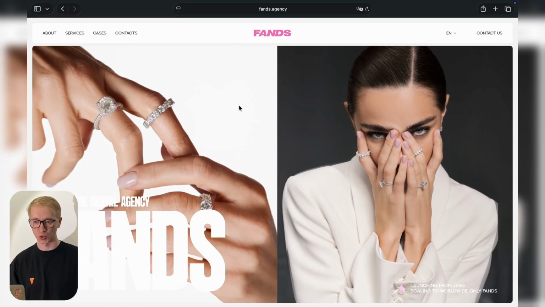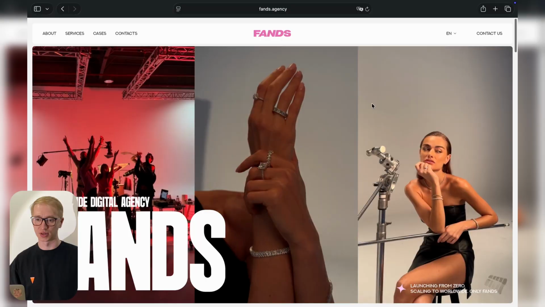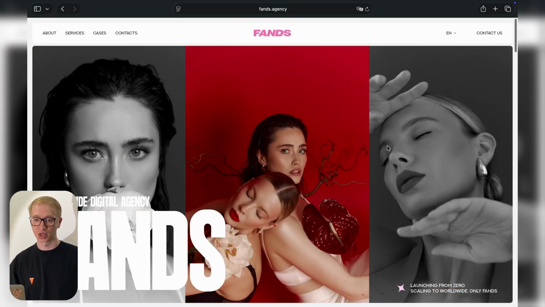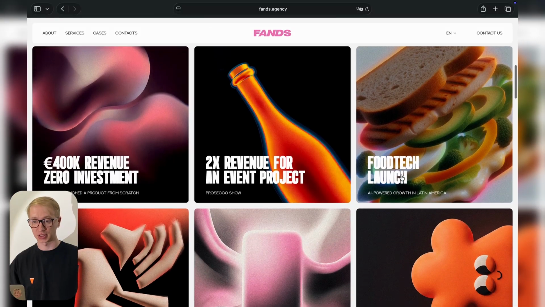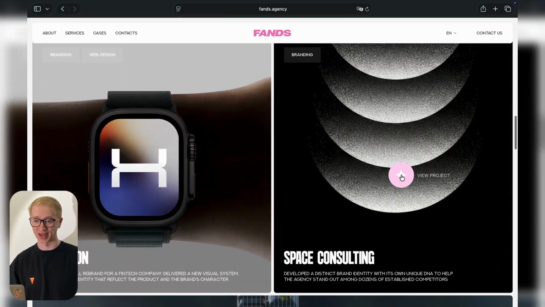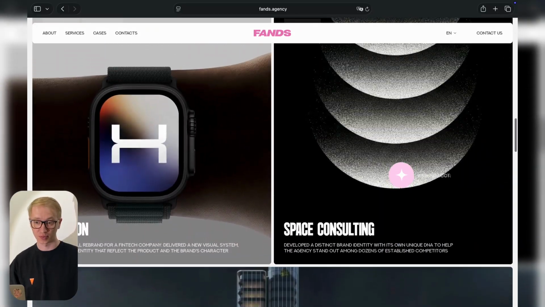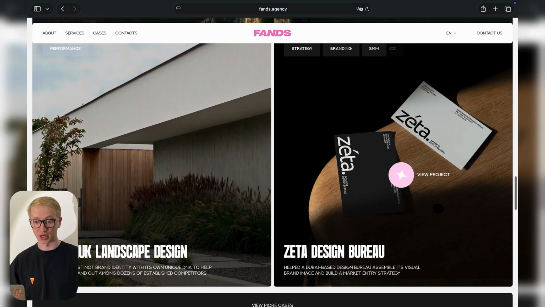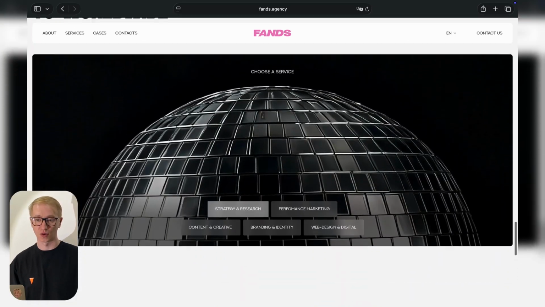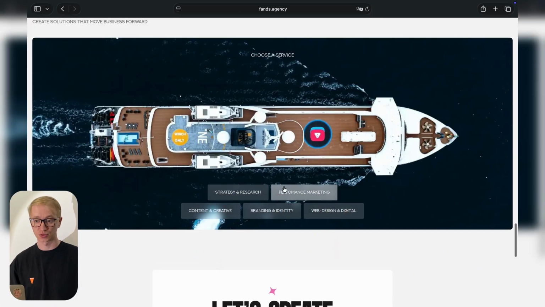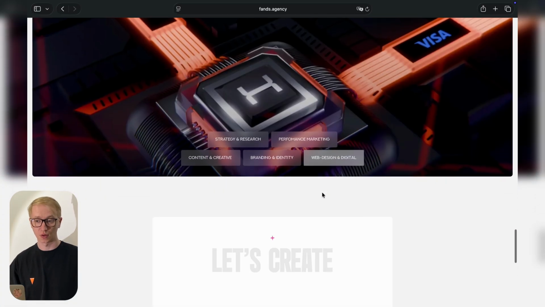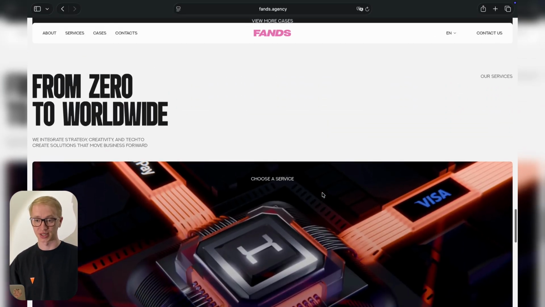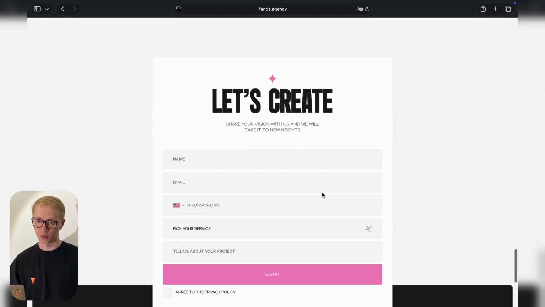Next, we have a video of the hero section, then a smooth animation for cards in our bestseller section. Next, cases with parallax animation, which was made using the GSAP ScrollSmoother plugin. Next, a section with services that changes on hover and the animation of the menu transition to the form. Well, as you noticed on the buttons, there is a small animation on hover.